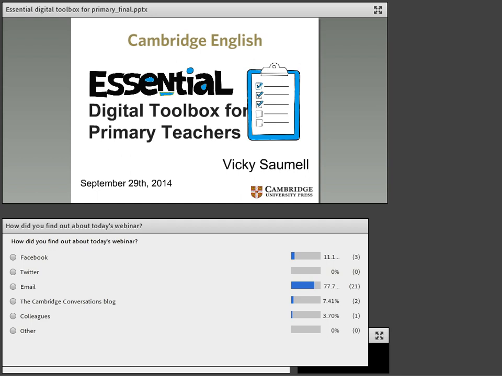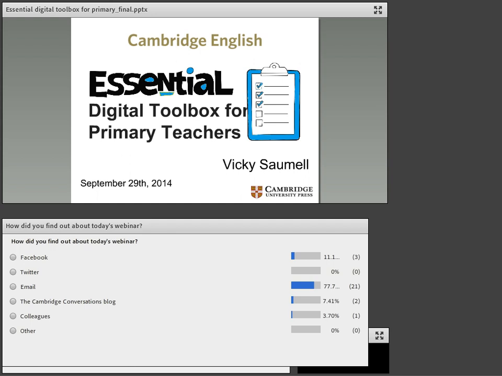So today we will be looking at digital tools for primary teachers. And what I wanted to make sure is that we do not just focus on the tools, but that we focus on the learning that can result from using these tools.